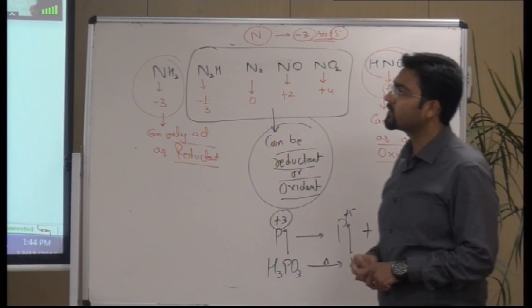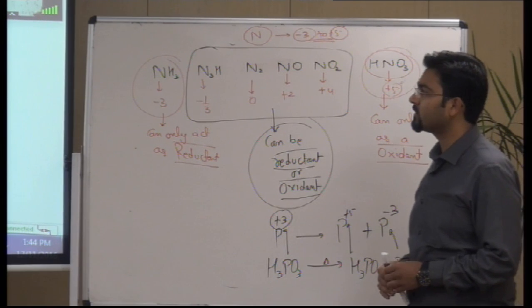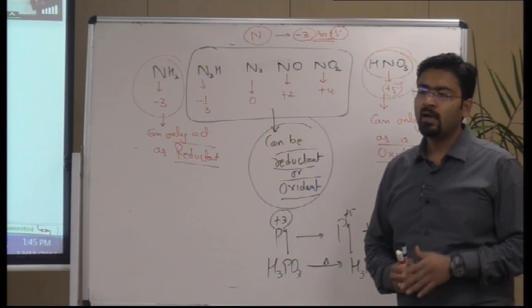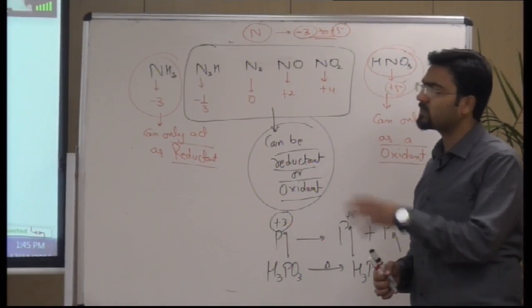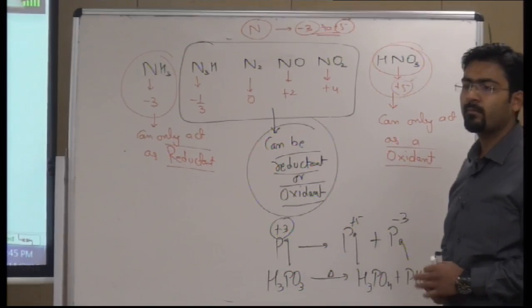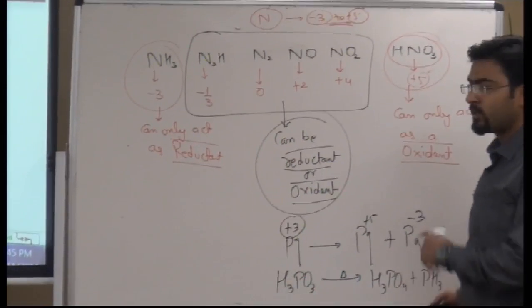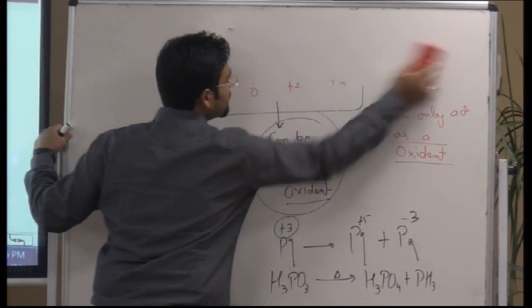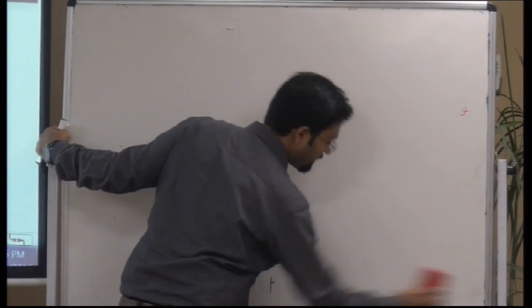There's a doubt about the oxidation state of the hypohalous acid, specifically hypofluorous acid, and about the acidic strength of nitrous and nitric acid. I'll take up this doubt in halogens, because this is something which we'll definitely cover. I'm not discussing it now because it'll just break the flow. So this is about the oxidation state which you should keep in mind in general. I'll be discussing it again in case of halogens.